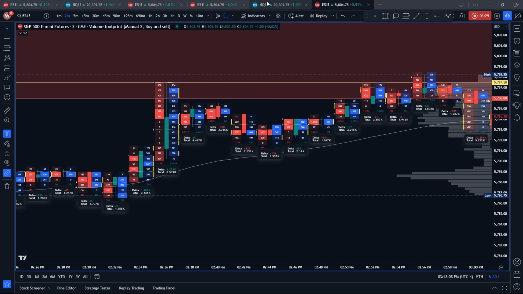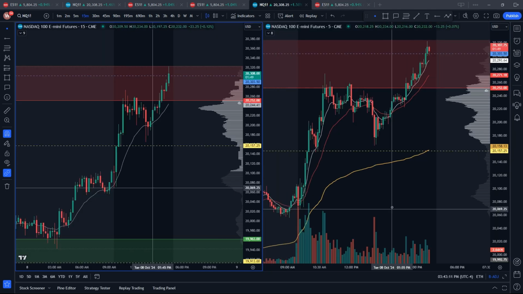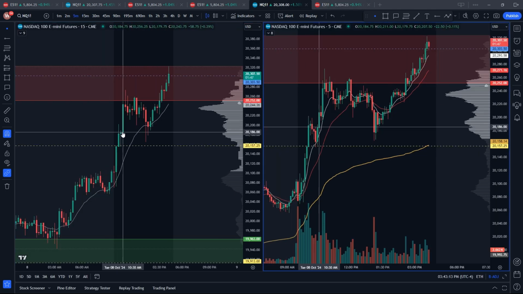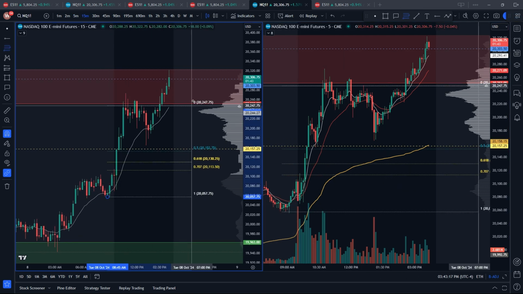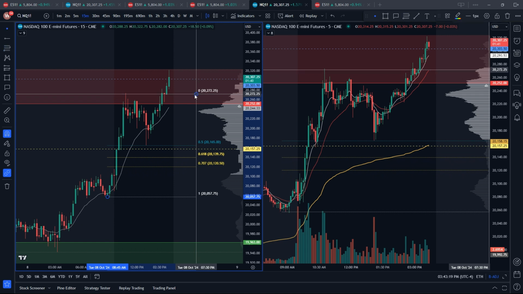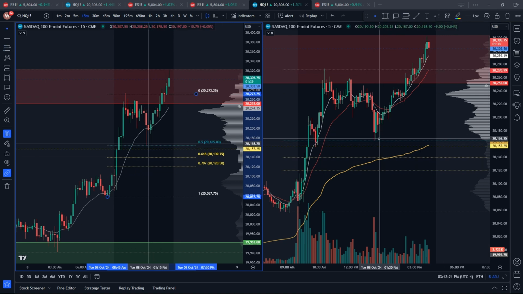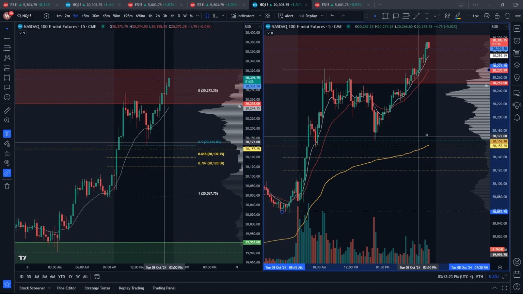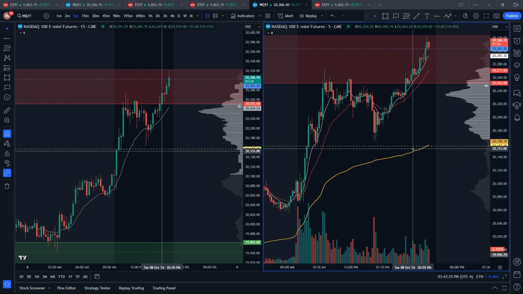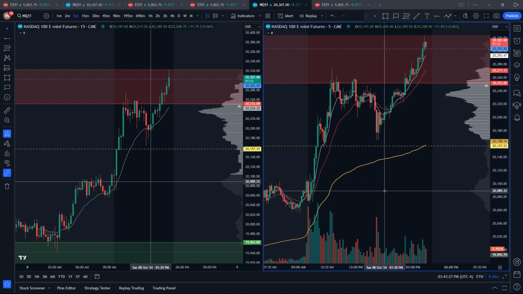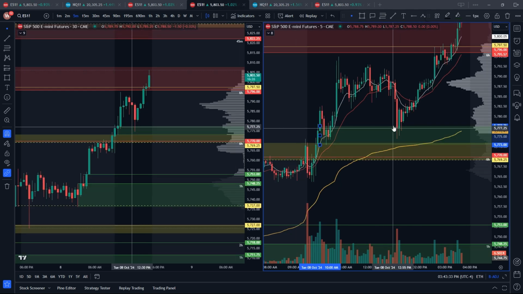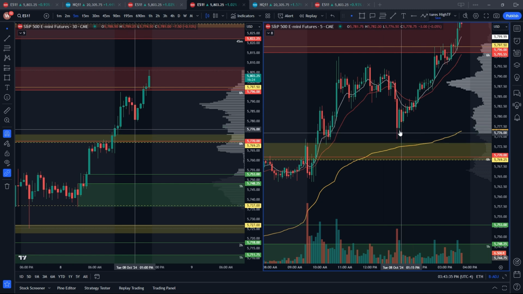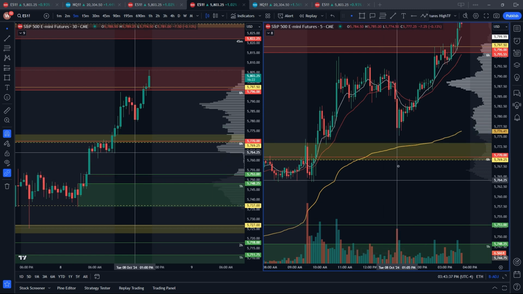On NQ, the other reason I got into it, NQ also had a demand zone here, clearly, and from the lows to the highs, it came to the 50% retracement perfectly. So all of that together gave me the confluences to get in, and you can see the volume spike. Right, volume spike. Those are good signs for a reversal.